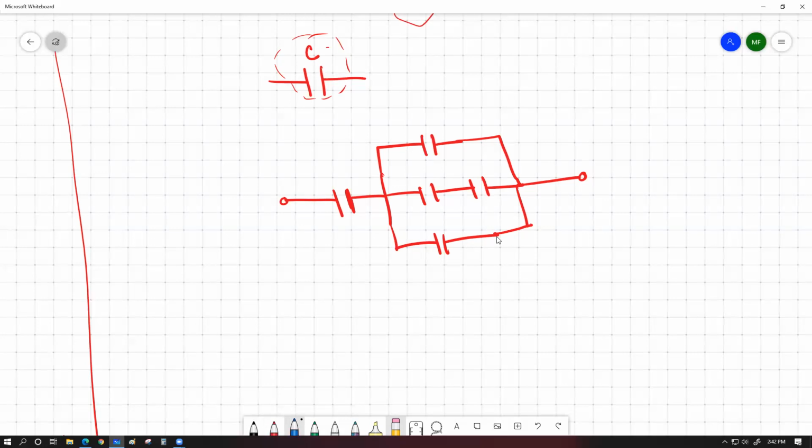So you can see that particularly this is a series circuit. There is one capacitor and there is a whole combination of parallel branches. Within these parallel branches, there is one branch which has another series combination. So I'm going to start with this one. The combined capacitance of these two things, which are connected in series, is going to be C by 2. Do you understand why?